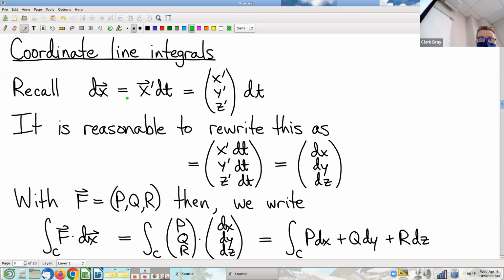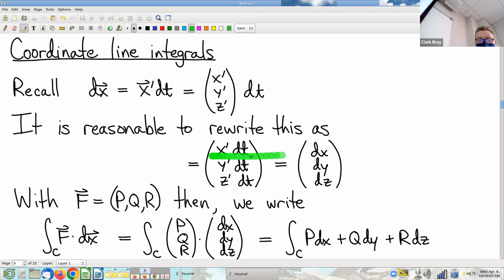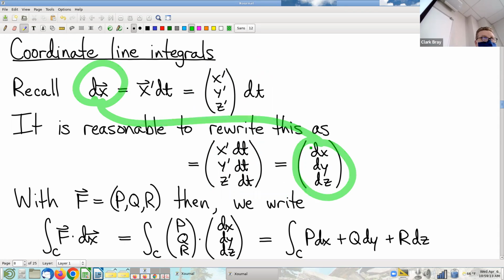You just kind of notice that, well, yeah, I can expand it out in coordinates, and having expanded out in coordinates, I can rewrite it, and then the individual coordinates start to make sense. And so, for example, I can rewrite the dx vector as well: dx, dy, dz. This is then coordinate differentials that you can ascribe to the position differential.